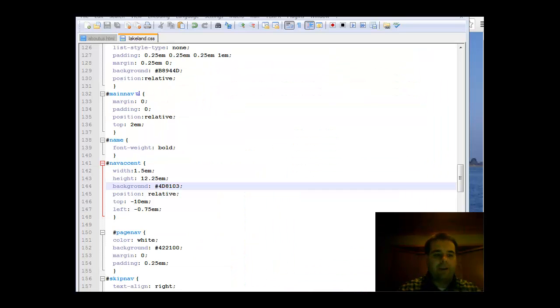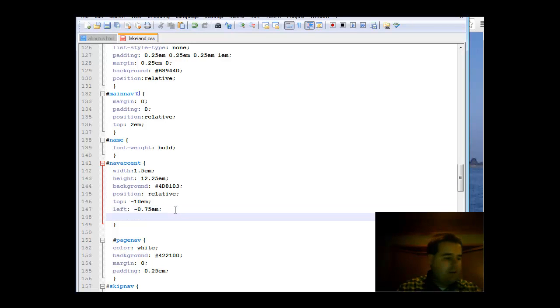We'll reopen Notepad++ in the Lakeland Cascading Style Sheet file. And the first thing we're asked to do is go to the nav accent selector, and we're going to add a new line for the Z index. We're going to set the Z index to 1 in this case. And then we're also asked to set the Z index for the actual main nav UL. Now again, remember that the highest value in the Z index will be the one that's on top. This nav accent is the green bar that we just created, and we are creating a Z index of 1.